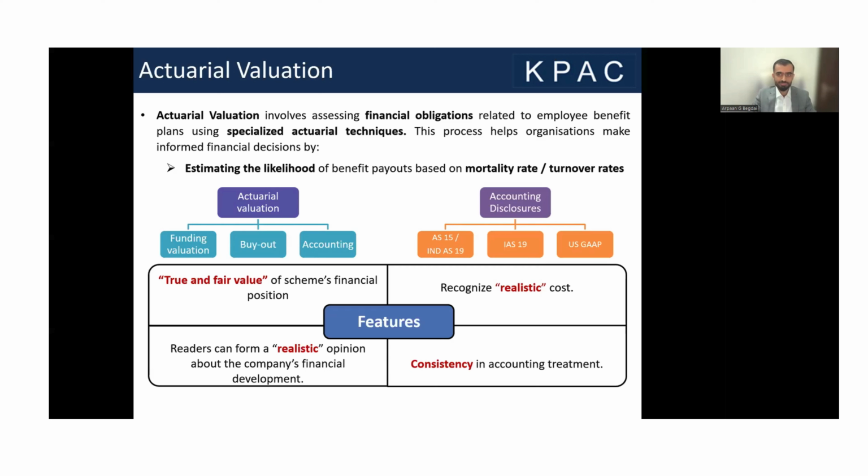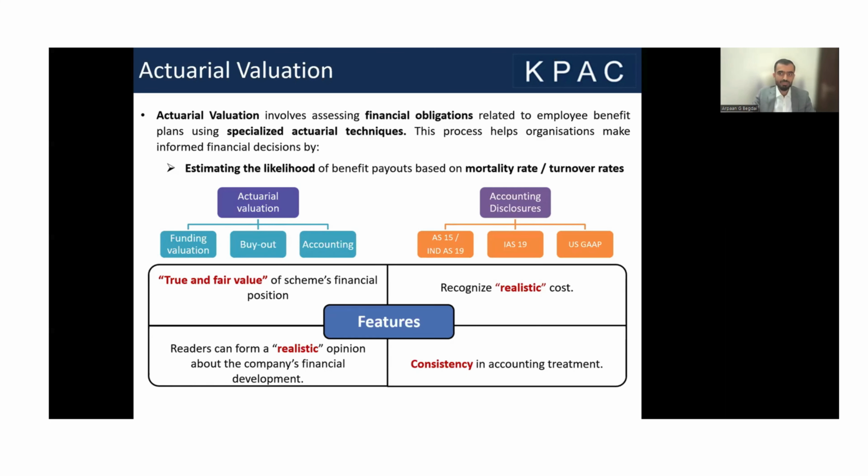I'm sure all of you would have had a discussion with your actuaries around the attrition rate assumption. So the objective here is that the actuary uses the attrition rate along with the mortality rate to derive a probability table, which is what we spoke about a little while back, the probability survival table. And the application of this probability table while evaluating the financial obligation of the organization towards the employee benefit scheme is what distinguishes an actuarial valuation.